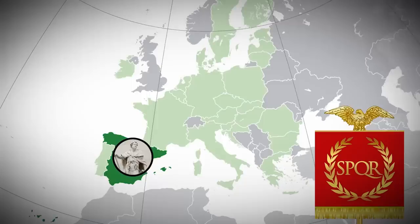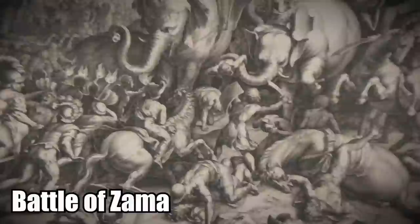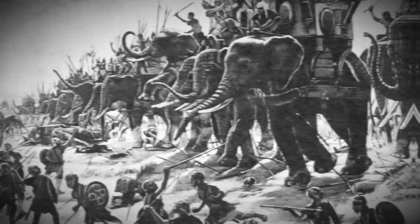And that's precisely what he did. He used the incredible power of the Roman army to chase Hannibal out of what is now Spain, then turned his attention to the heart of Carthage and won in Africa at the Battle of Zama. His first victory in Spain was monumental — he was just 26 years old. Even though he had a much smaller force than that of Carthage, his superior genius helped him win the day. In Africa, he wiped out the Carthaginian horsemen, used a revolutionary pincer move to trap his enemies, and destroyed Hannibal's forces. By the time Scipio was finished, he had conquered Spain, made Carthage a Roman client state, and moved the Romans into Africa.